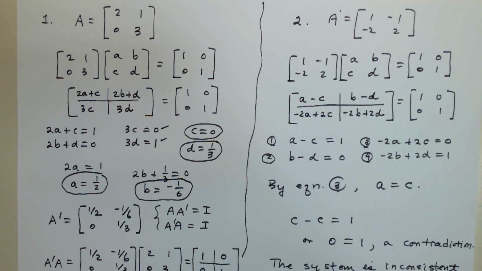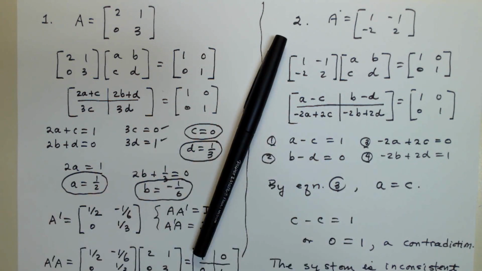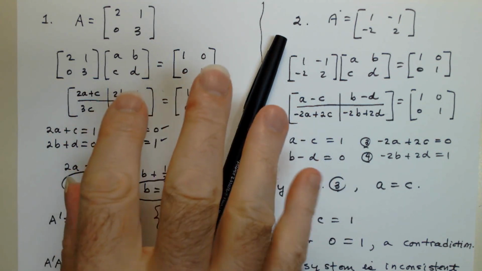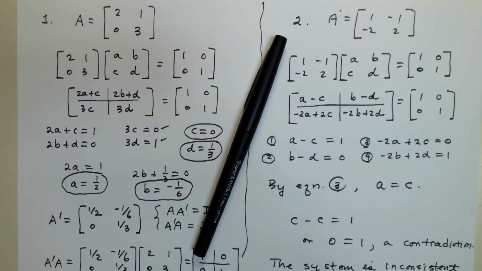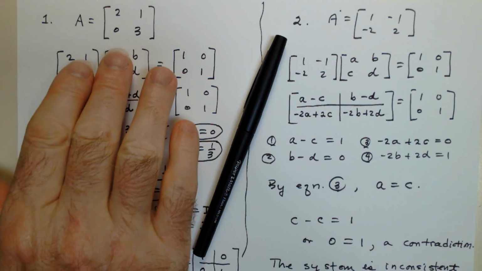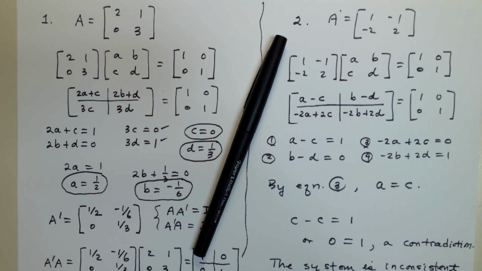So the question of whether a matrix possesses an inverse, is a matrix invertible, is a serious question, and we can see already that it is not the case just because I write down a non-zero square matrix that it has an inverse. This one has no inverse, and yet this one does. So there's quite a bit to explore here, right? What are the qualities of a matrix that allow it to have an inverse? What are the properties that make a matrix invertible?